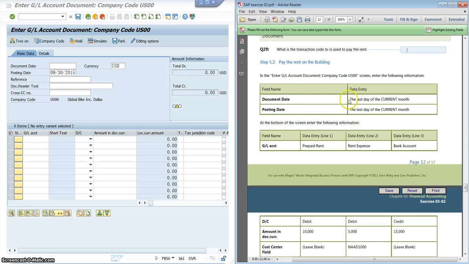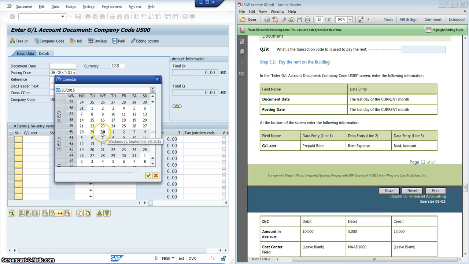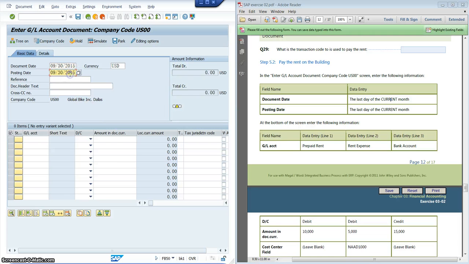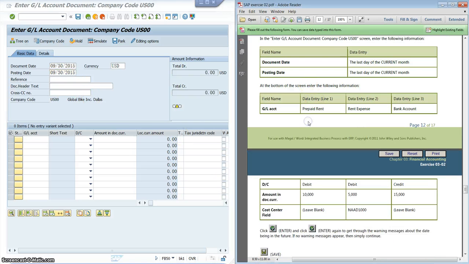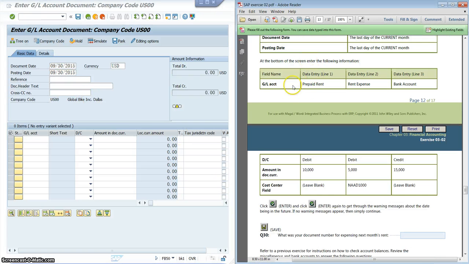So let's enter the information, document date, last day of current month. Okay, and this is today's last date. And then let's see account information over here. The first line, actually you need to enter 3 lines. Prepaid rent.